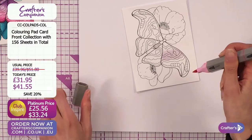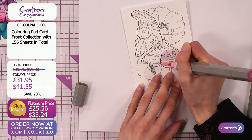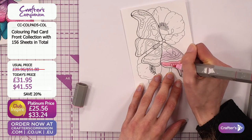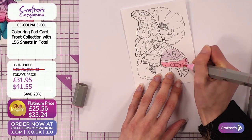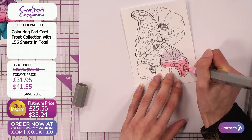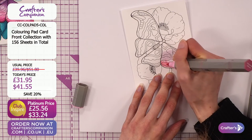Then I'm bringing in my magenta blend, and I'm taking my palest tone, which is our MG1. I'm just going to add a little bit of that colour down towards our bottom half of our butterfly. And at this point, you're probably thinking, my goodness me, what is going off here? This is going to look bizarre. It's stripy. We've got two different colours. What is going off? Don't worry, it will all become clear as we come to blend it out. So I'm going to fill in all that lower section. Those brush nibs look to be gliding across that cardstock. Oh, honestly, they are so, so soft.